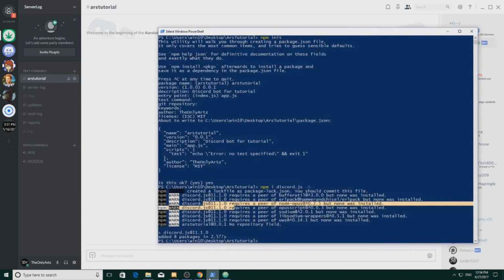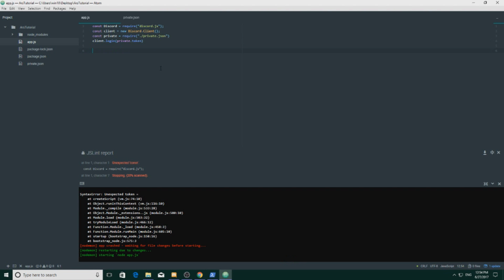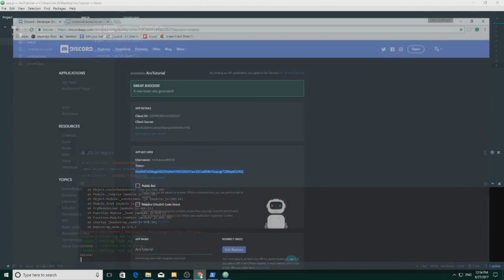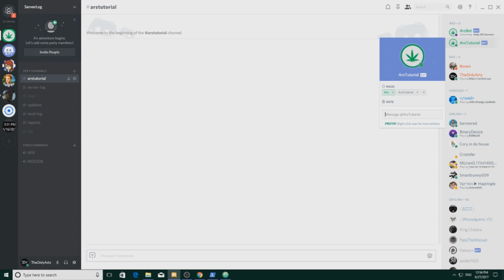Okay, let's start with the simple. If the bot is ready, we want to know it's ready, right? So client.on is an event. This is how you make an event. I will use async and await. So I will do async like this, arrow function. And now I will log whenever the bot is online. So let me type online. Okay, let's see. Online, you see, now we know the bot is online.